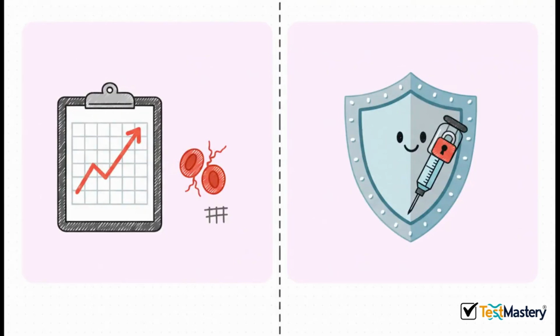So, QA versus risk management. People mix these up all the time. Let's make it super clear. Quality assurance is about monitoring what happened. It's like looking in your rearview mirror, tracking things like how many samples were hemolyzed last month. Risk management, on the other hand, is about preventing bad things from happening. It's looking forward through the windshield and using things like safety-engineered needles to control hazards before they cause harm.